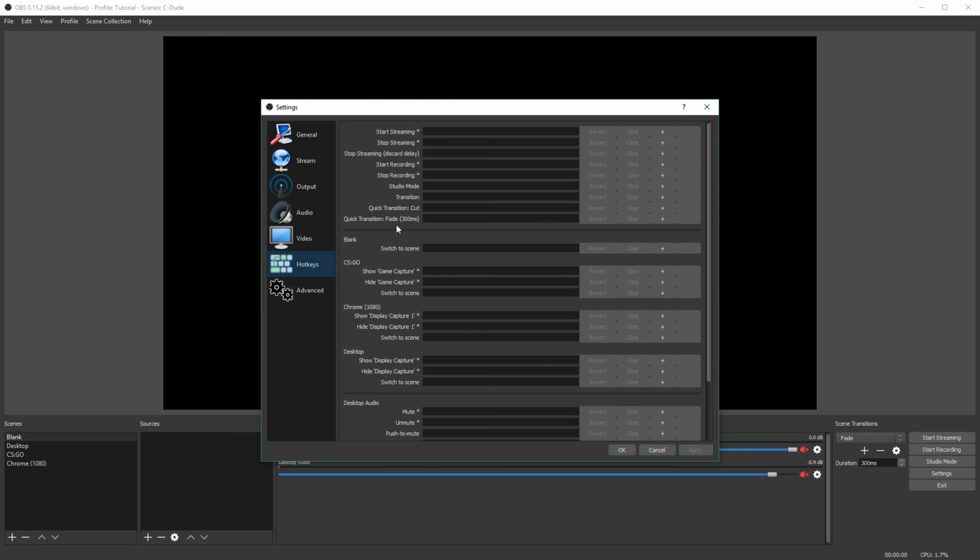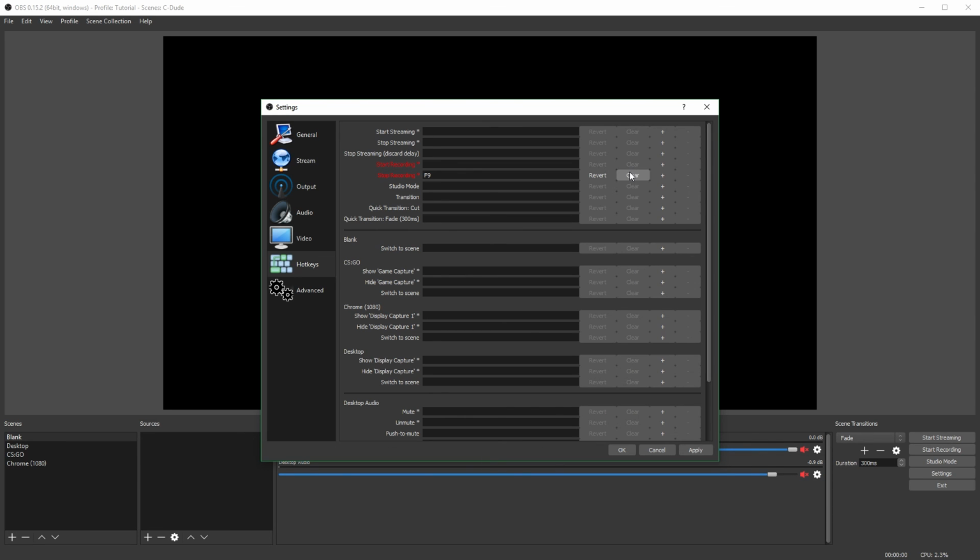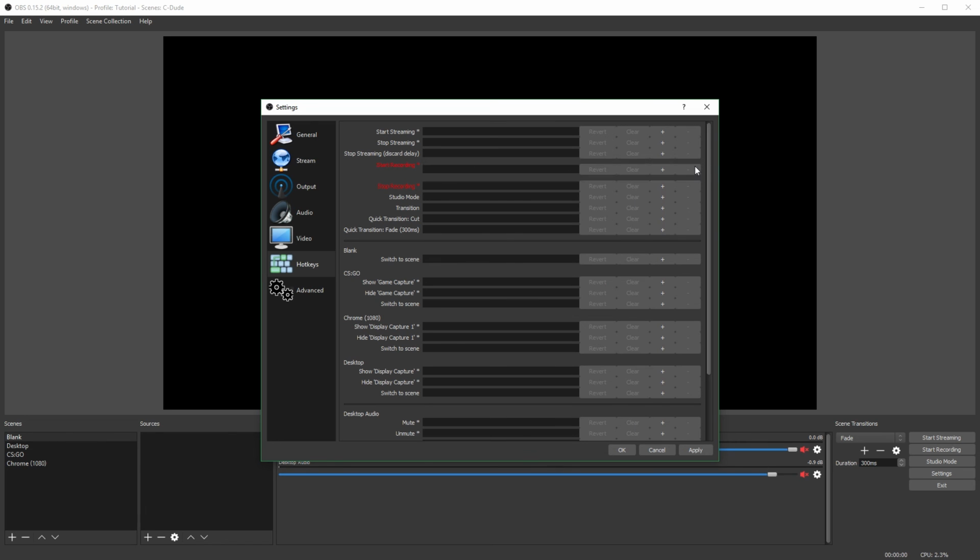Next, you have your hotkeys. You can set whatever of these you want. Basically, you might want to use keys to start and stop recording instead of hitting this button down here manually. So you can set it to F9 by just clicking on the box and hitting F9 on your keyboard, and then you can undo what action you just did. You can also clear it so you get rid of it, or you can add two keys that will do the same thing, and you can delete the other key.